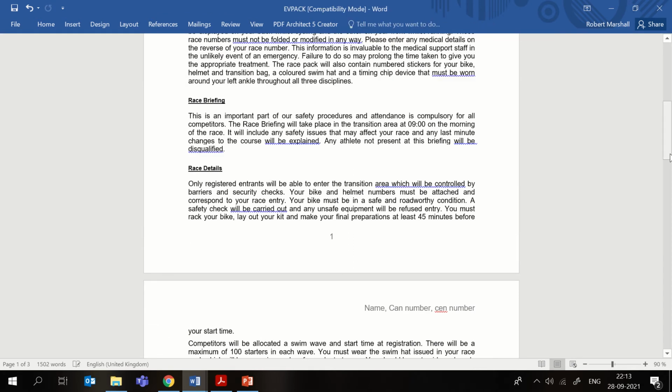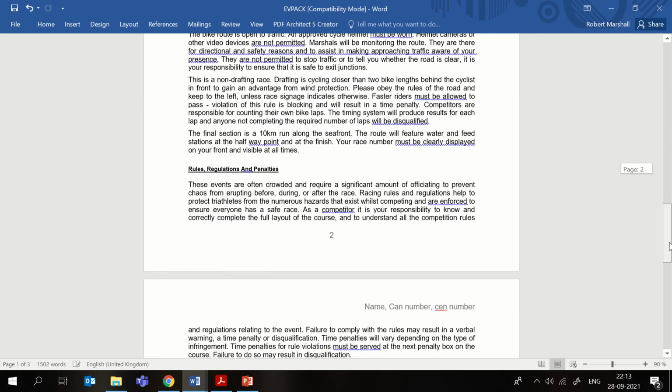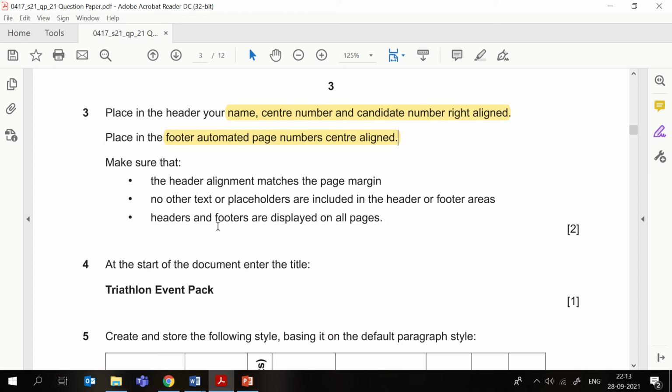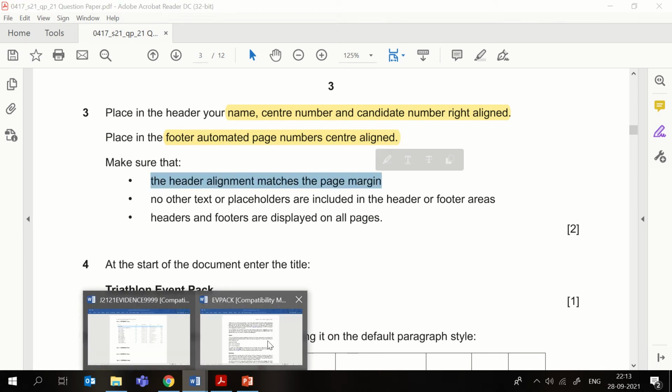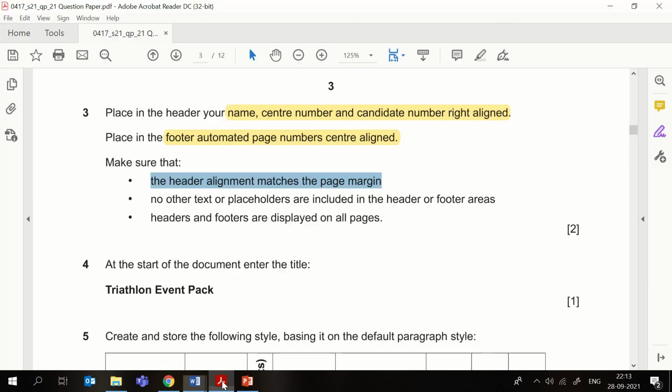And then you can just check, make sure that that's gone onto every single page, and yes, it has. And you've got the page numbers at the bottom. Okay. And just make sure it matches the page margin. So that means it's at the side of the page, it goes down, and it does. There's nothing extra included in the header and footer, and it's displayed on all pages.